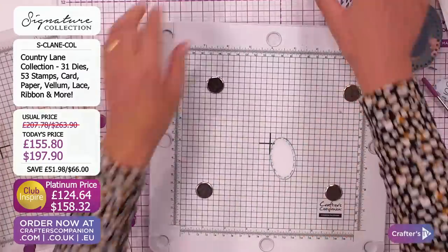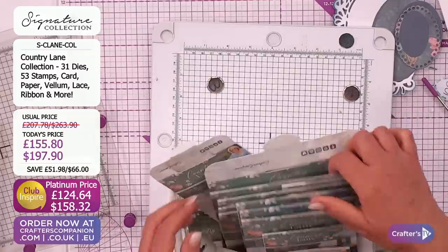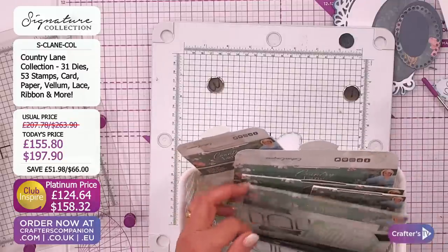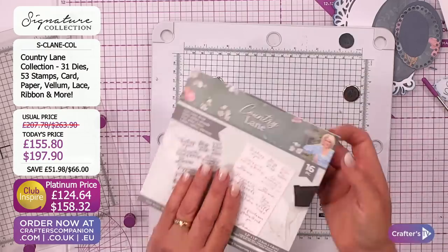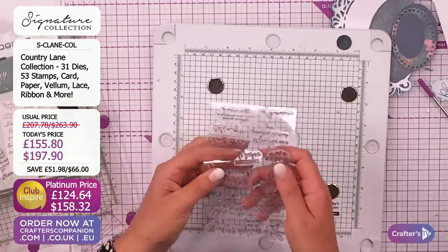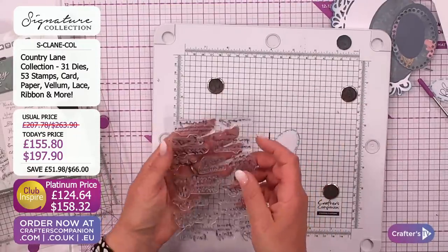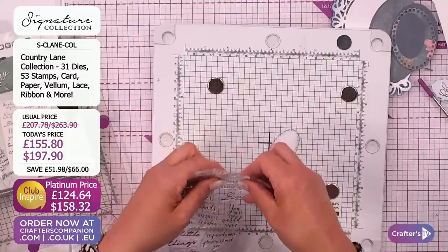So, I didn't get my sentiments out. Where are my sentiments? Country Lane. Let's see if we can find the sentiment in here. There we are. I thought I've got everything out. So we're going to put on our relax and be happy. So these are absolutely perfect. So they're going to, oops, looking the right way round. There we go, fit lovely on there.